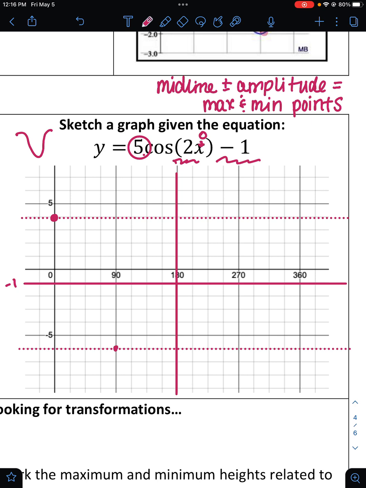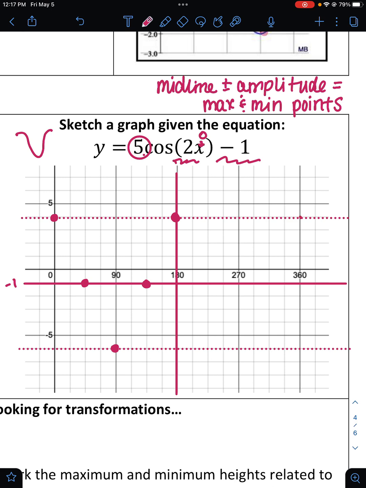So then halfway would be 90. At halfway, it's at its lowest point. And then at the end, at 180, it's at its highest point again. Halfway between our highest and lowest points, those x values, halfway between there is where it should go through your midline. So we should have these points here are both halfway between. So those are the quarters, right? So those are your 5 key points. Remember the 5 key points that we saw in a previous lesson? Those are your 5 key points. Okay, and we can repeat that over here on the other side.